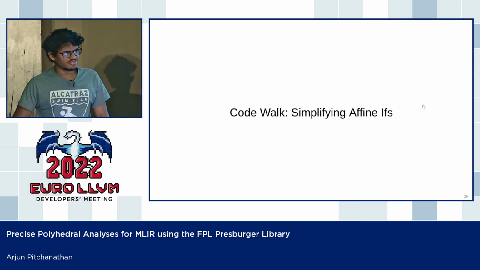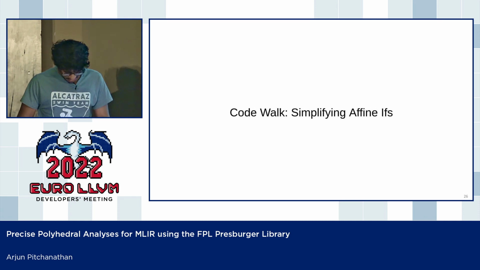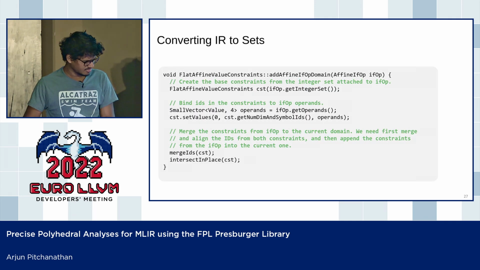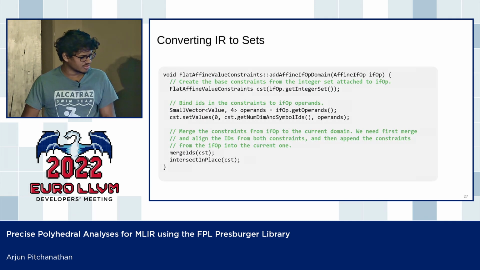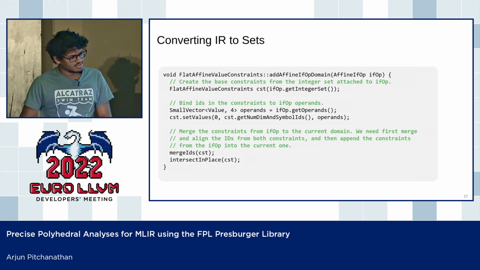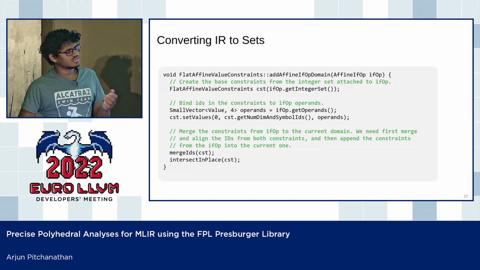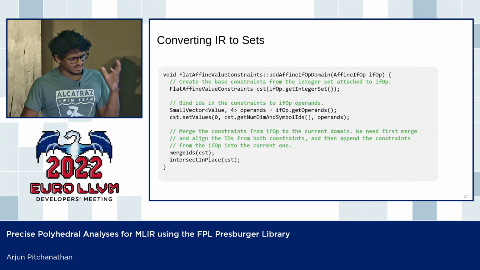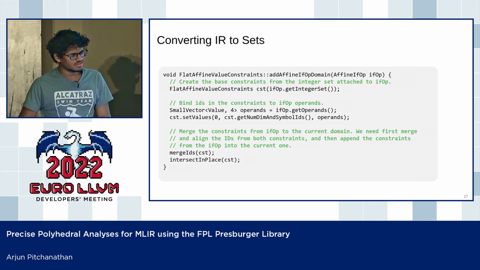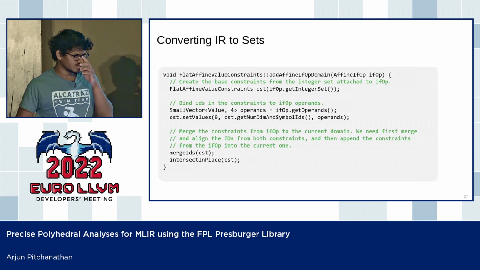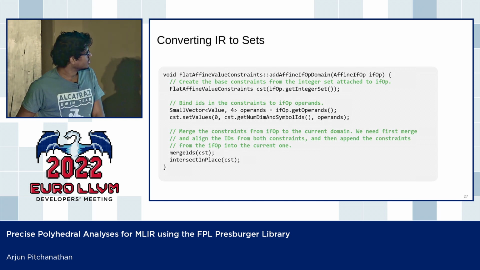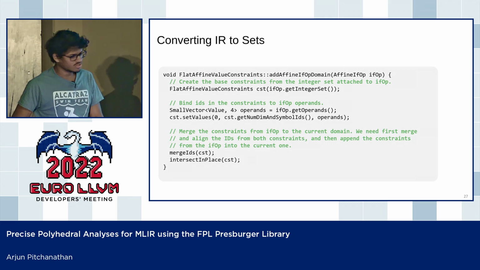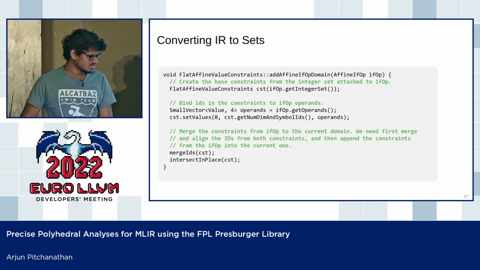So that was the affine if simplification. The other test case that I said I would show you was, before we go into that, the two main things that we used there: how to add constraints from the conditions of an if op into a mathematical integer polyhedron, and simplifying conditions given some constraints hold. I'll quickly show you how these two things are done, because they're the most relevant part of what I just showed you.